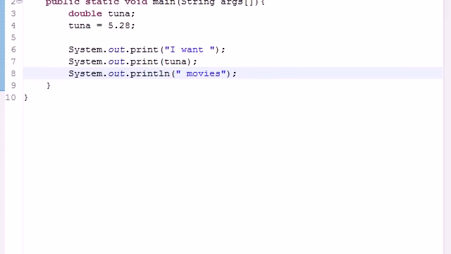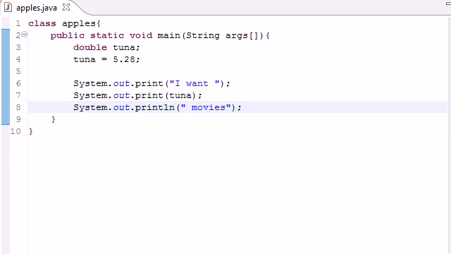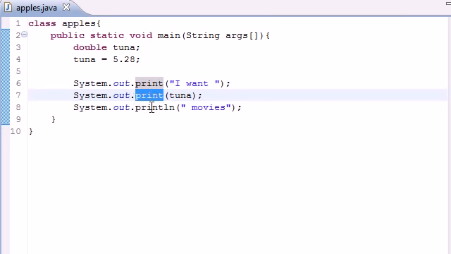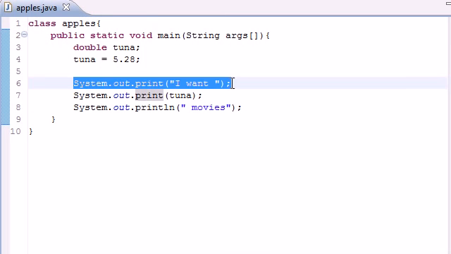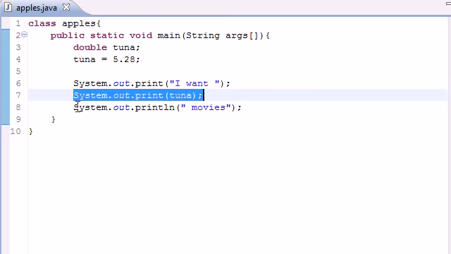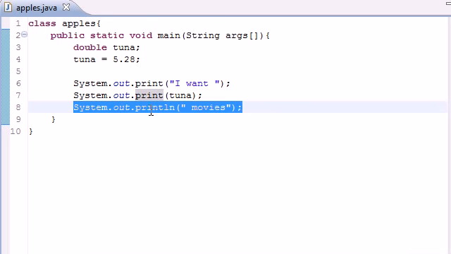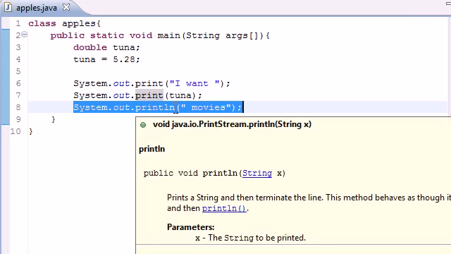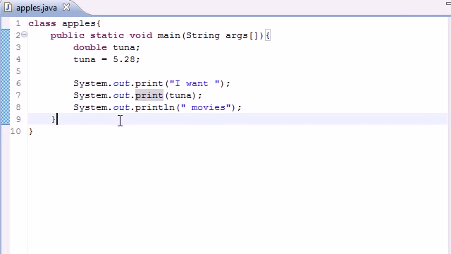And let me show you guys why this is. There's 2 different print statements that you guys learned so far. A system out print, which you see in the first 2 lines, and a system out print line, which you see in the next line. What a print statement does, a basic print with no line, is it says, alright Java, we want to print this, but we want to stay on the same line. And it says, alright, so just stay on the same line, and then after this move to the next line. So after you have print line, what it would do is move the cursor to the next line. So if you printed anything after this, it would show up on the next line.